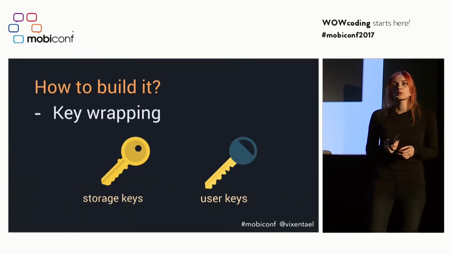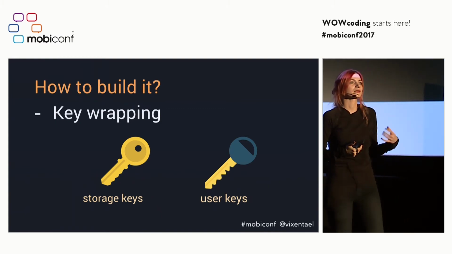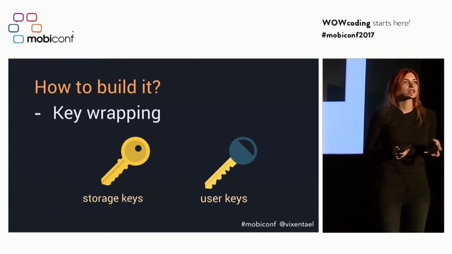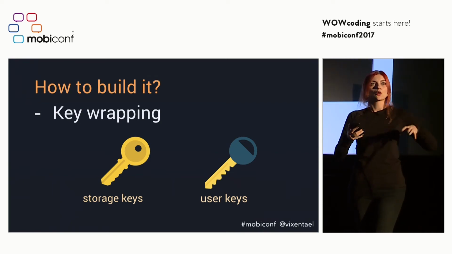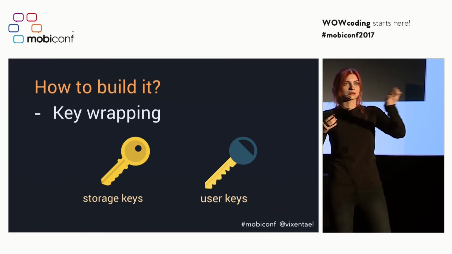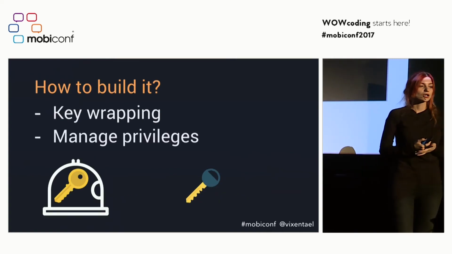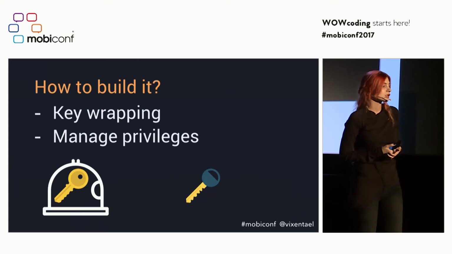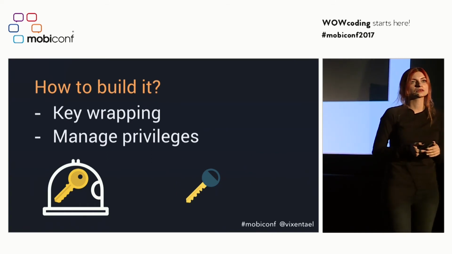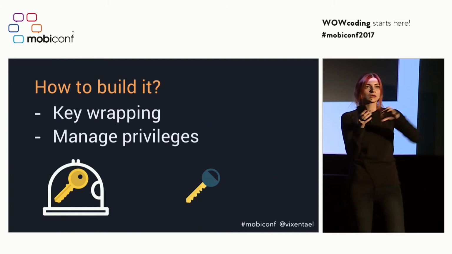This approach is quite simple, and you need to perform several steps to make it work. First of all, decouple storage keys from user keys, right? So we have storage encryption keys, and user keys, which give access to the storage. And these are different entities. Second, store storage keys in containers and control them by these user keys. So if you want to change access, you don't need to decrypt and encrypt data again. You are working only with a small access block, not with a data block.